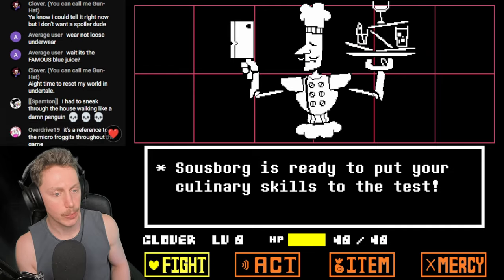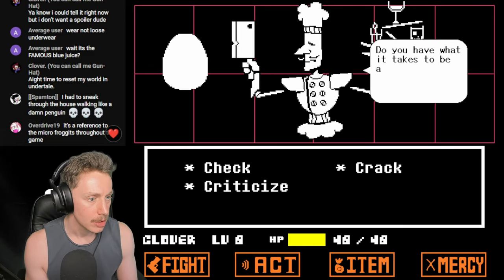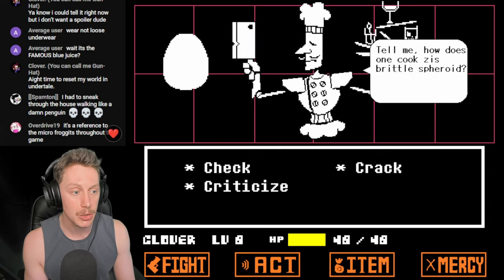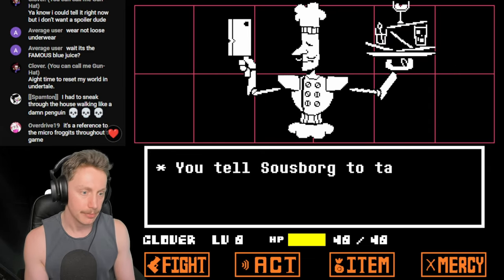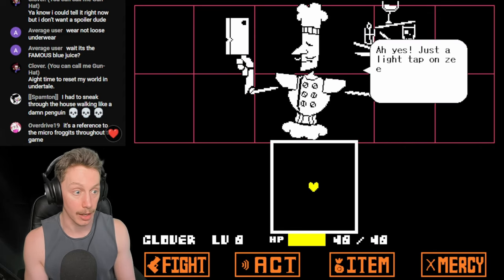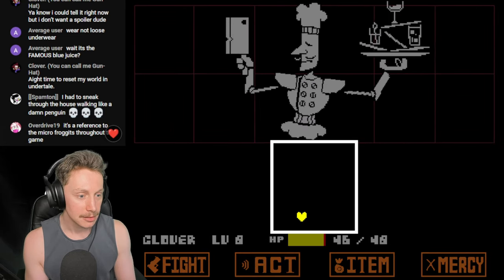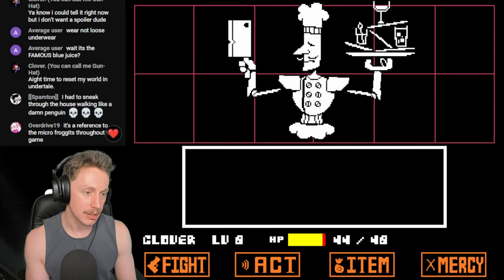Suzberg is ready to put your culinary skills to the test. Alright, I'm ready. Do you have what it takes to be a monk? Tell me, how does one cook this brittle spheroid? You crack it. You tell Suzberg to take the egg and crack it over a pan. Ah, oui! Thus they light up on the edge. It's okay. I just got egged!